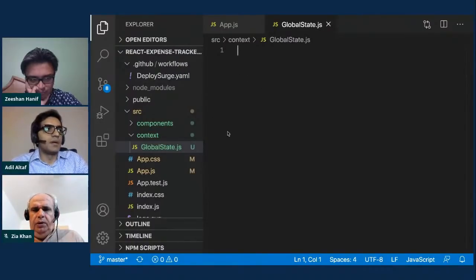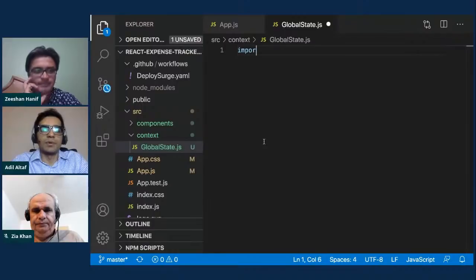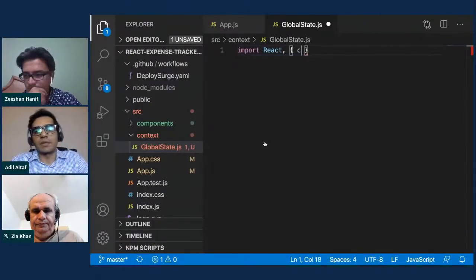Right, so now that I have my global state JavaScript file, I want to create the context here. So when we create the context, I want to import React. I also want to import the create context.